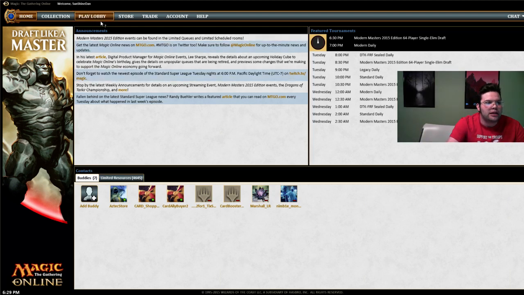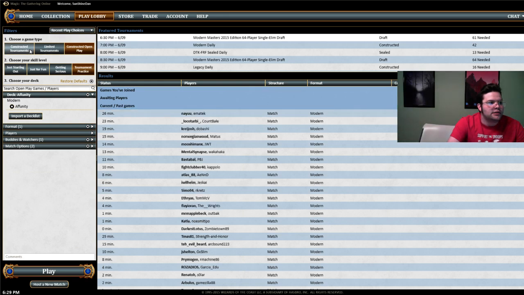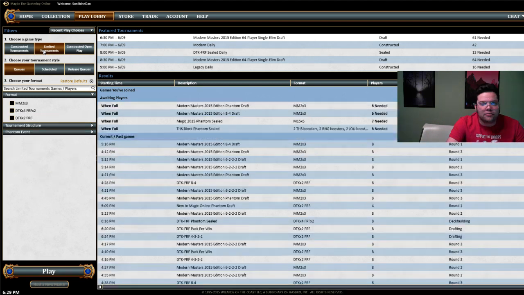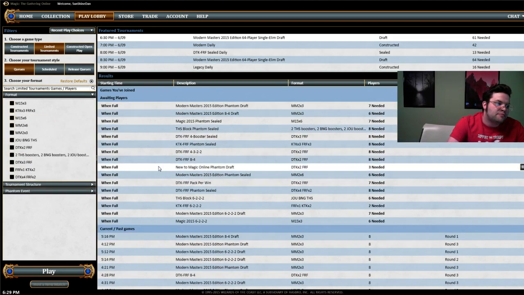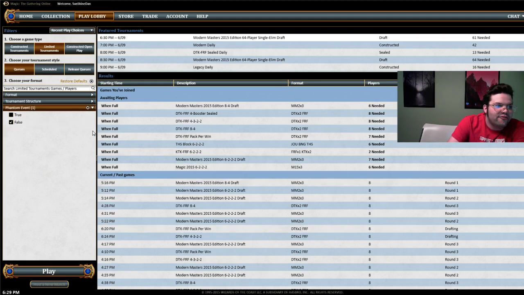We're going to go to the play lobby. Let's see what we've got. Limited tournaments. Yep. Here comes Brad right now. He's Mobius picking on over here. Not a font event. All right. So depending on how this goes, this may be our last modern draft or not.